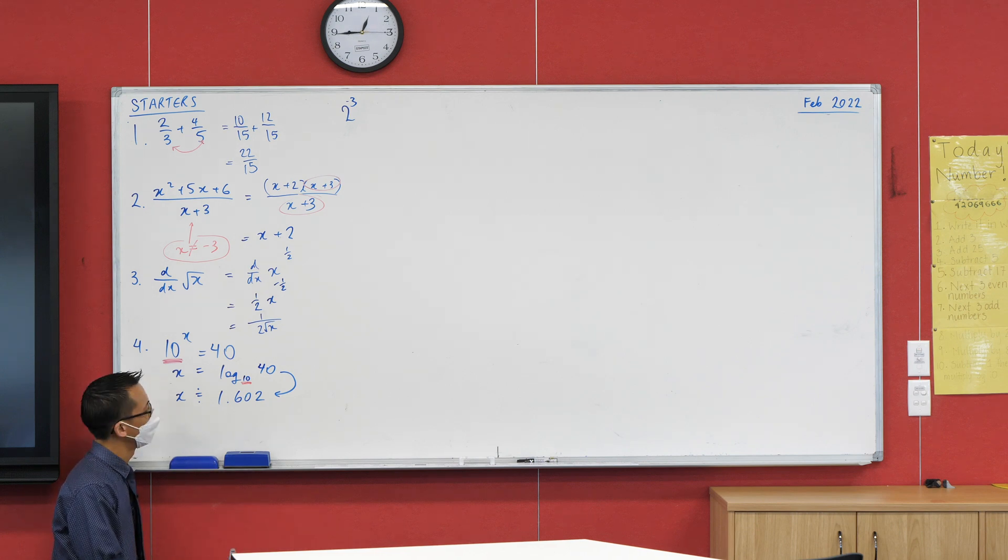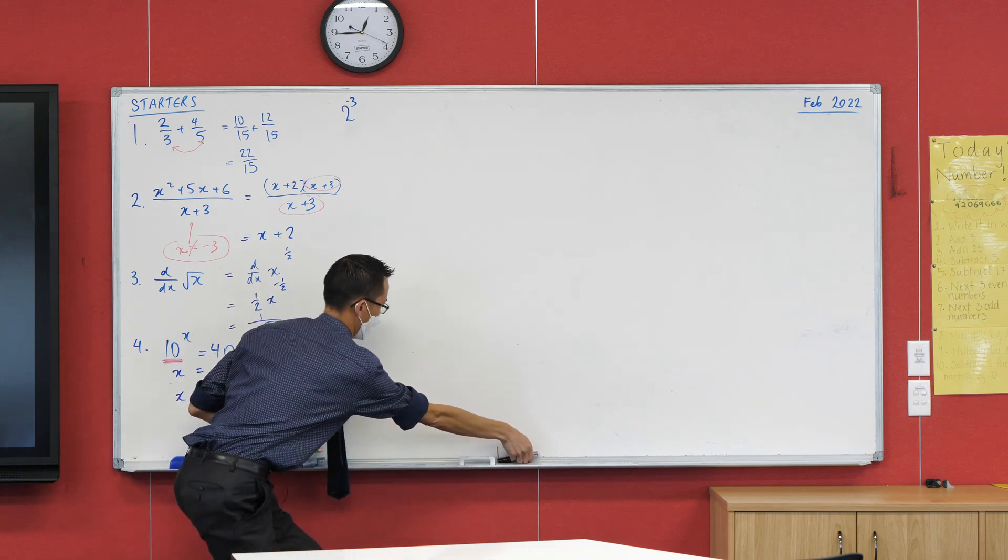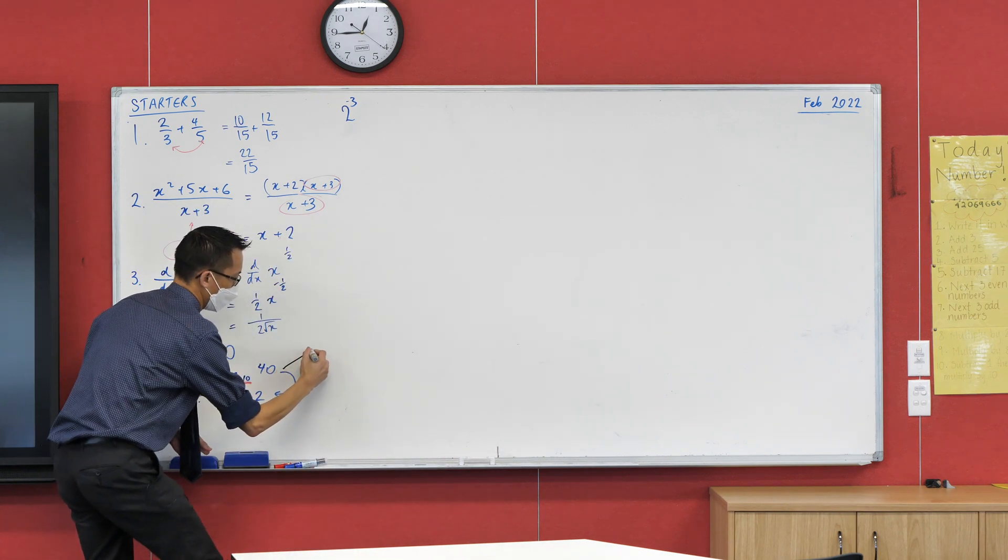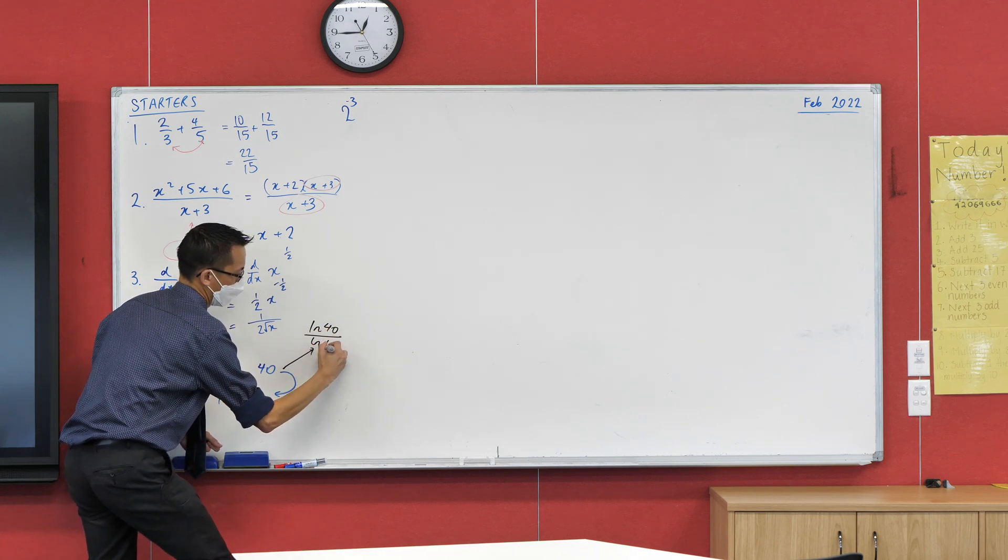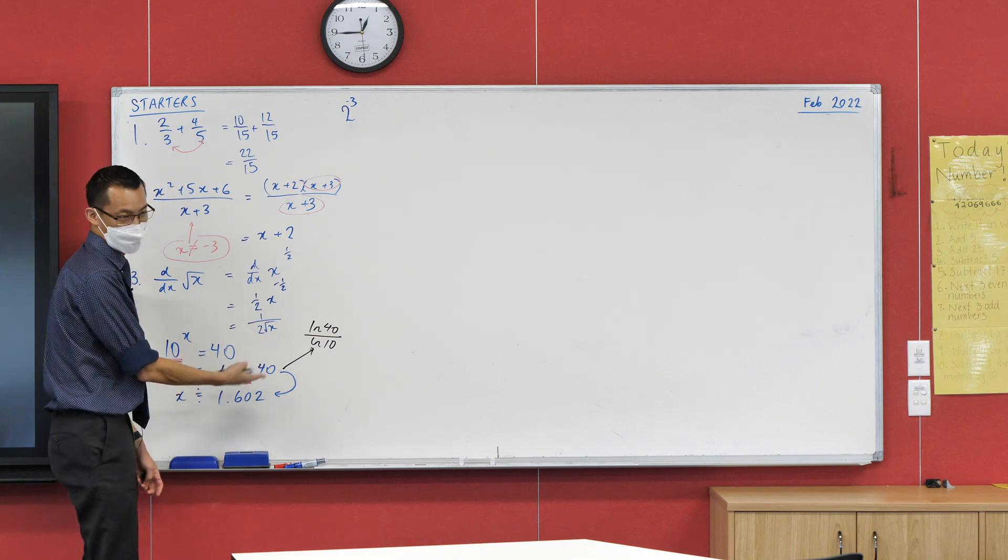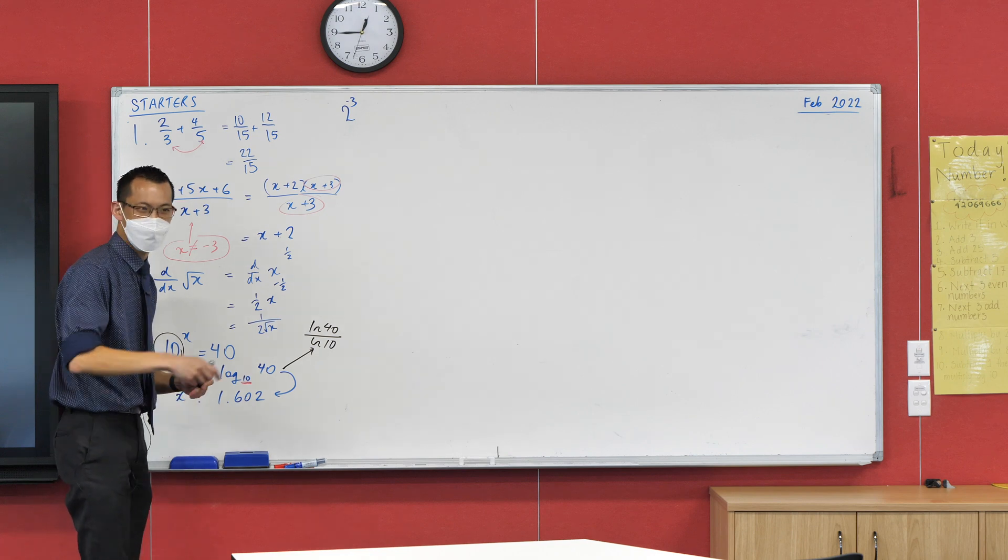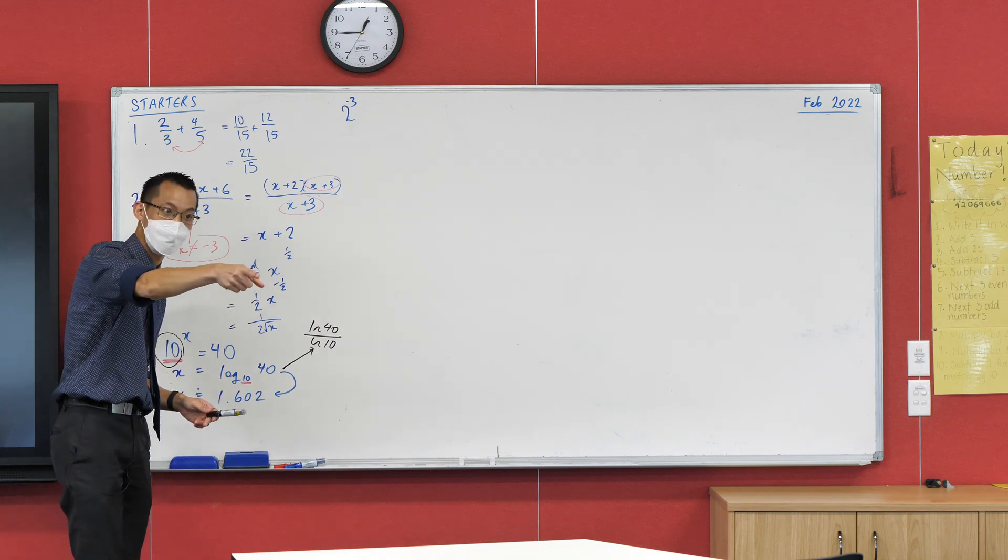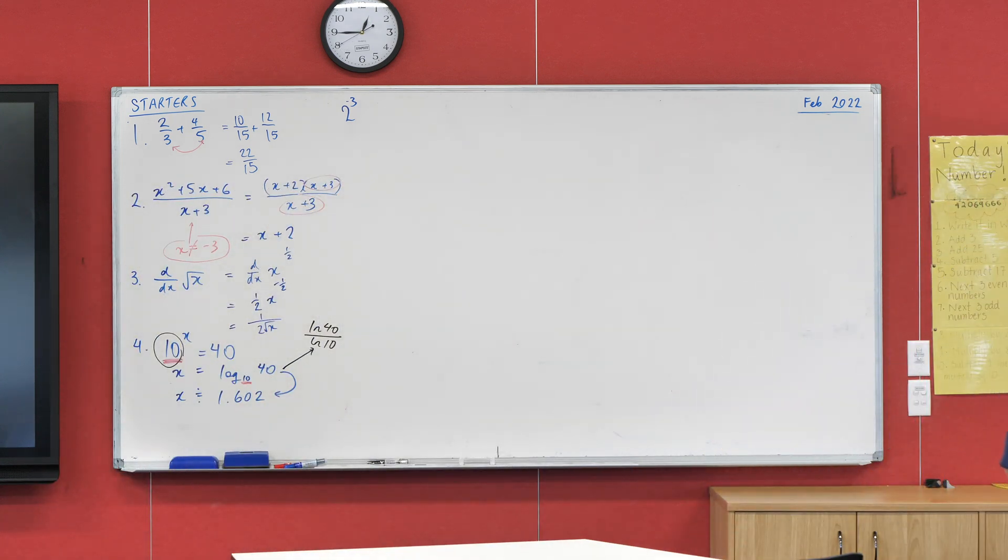So, you get base 10 of 40, and that should go straight. Is that what you punched into your calculator? Or did you do something else? I did, like, log 40 divided by log 10. Oh, yeah. Okay, so that also, another color. That also works. So this is what we call the change of base rule, because you can have any number there you like, 2 or 5 or etc.